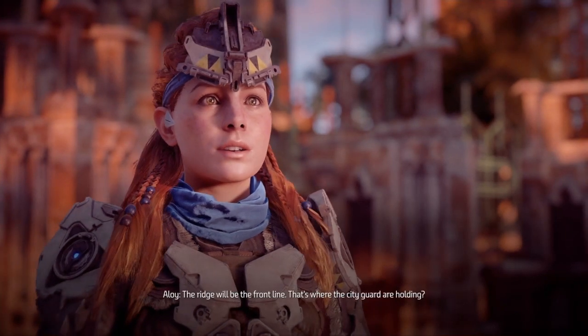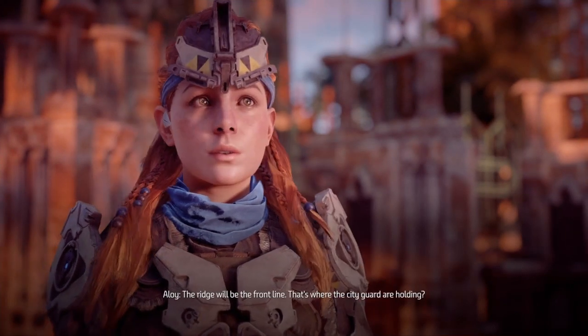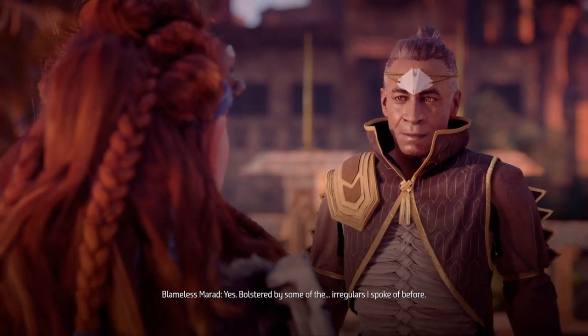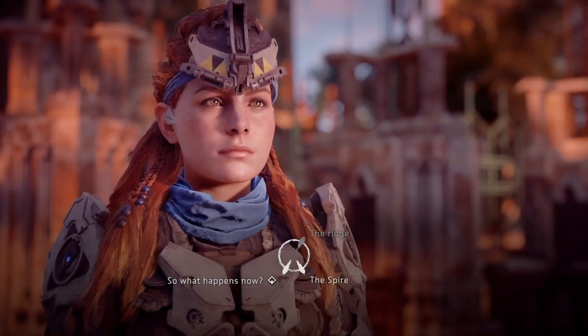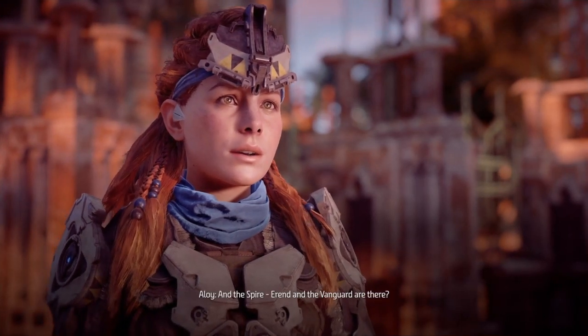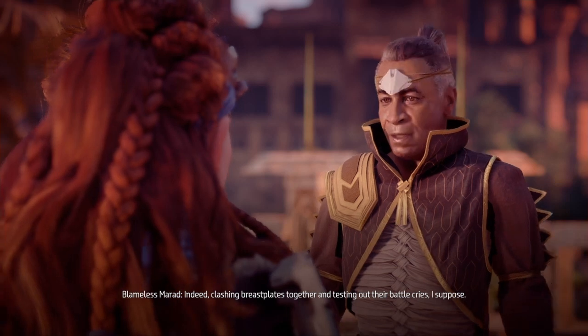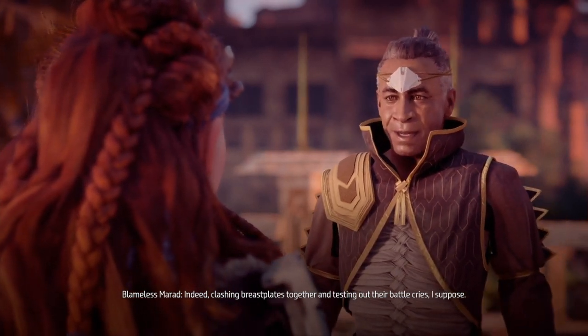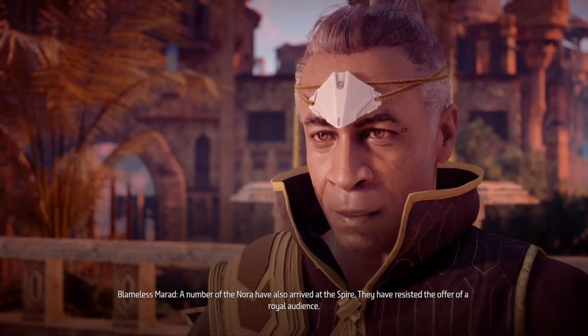The ridge will be the front line. That's where the City Guard are holding? Yes, bolstered by some of the irregulars I spoke of before. Let me guess. And the spire. Erend and the Vanguard are there? Indeed. Clashing breastplates together and testing out their battle cries, I suppose. A number of the Nora have also arrived at the spire.